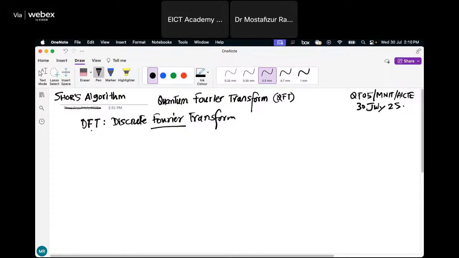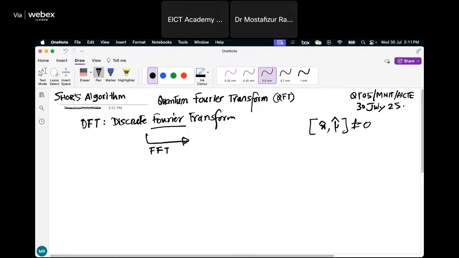If you are a chemist or a physicist, you often come across operators, say the position operator X and the momentum operator P, and you know they are non-commutative. Suppose you are working on a Hamiltonian where both kinetic and potential terms are present. When you try to implement it on a real system, you need to convert either position to momentum or momentum to position. So you need to convert the basis from one domain to another, and the Fourier transform is one of the tools. One of the major innovations in this DFT theory was an algorithm called the FFT algorithm.